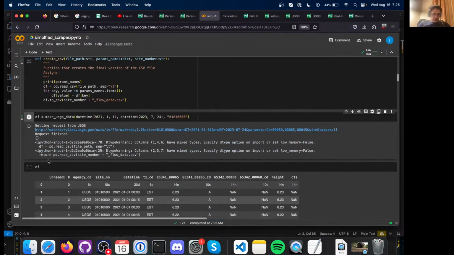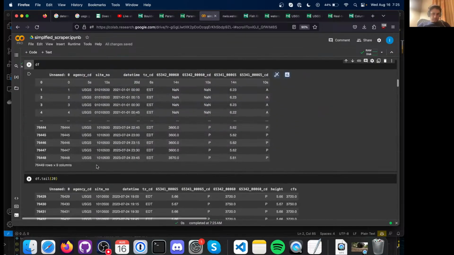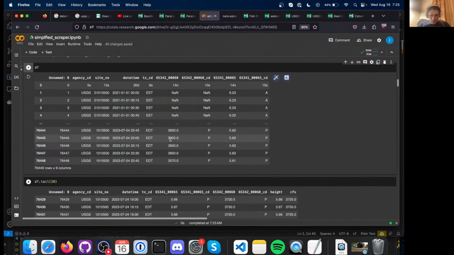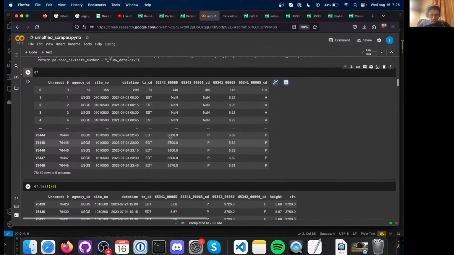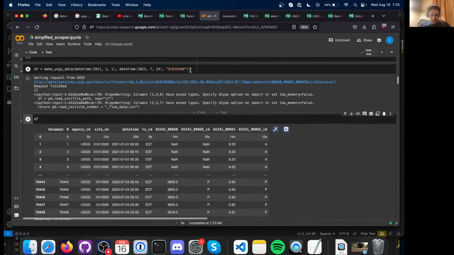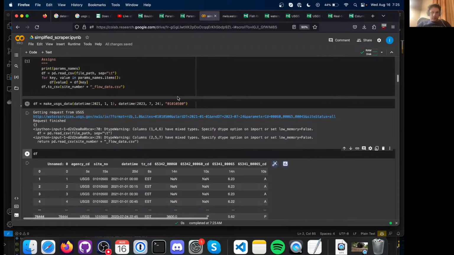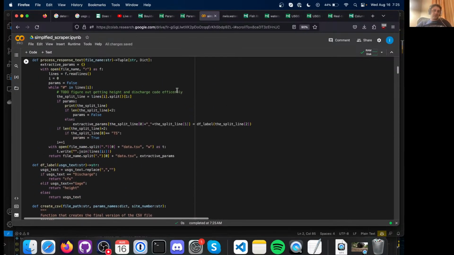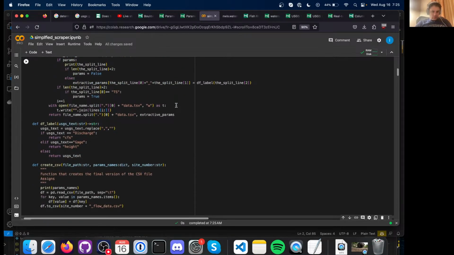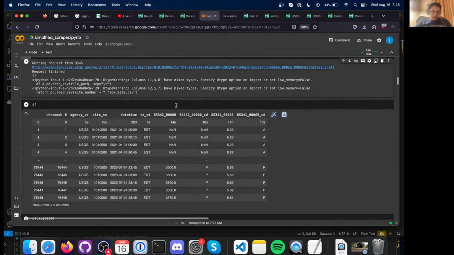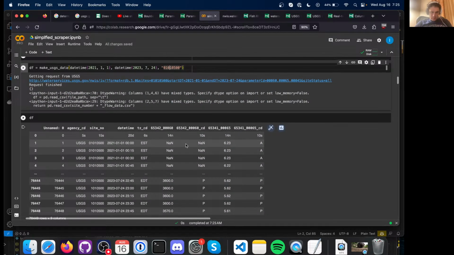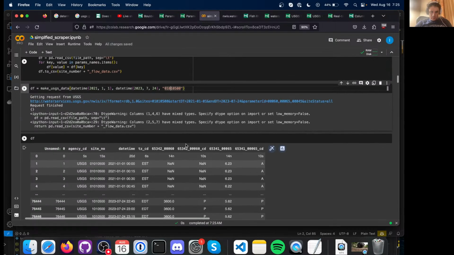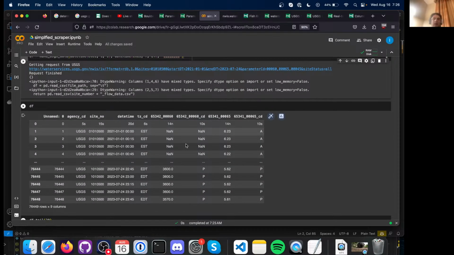Wow, did it not actually throw an error? Oh, 0605. There's some NaN values, it looks like. No, but those were already there, actually. So that seemed to actually work. But I don't think the code here only looked for those things, so that might have been somewhat of a problem. Or wait, yeah, no, that site didn't have it.